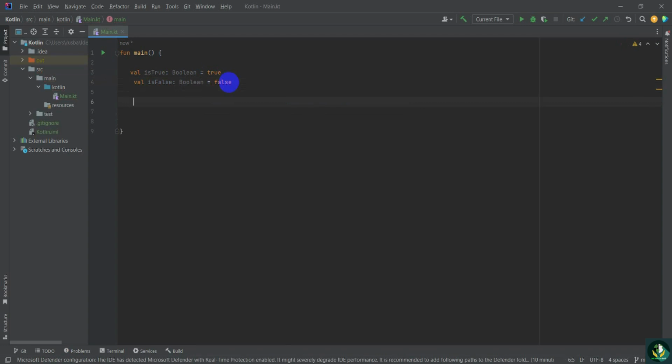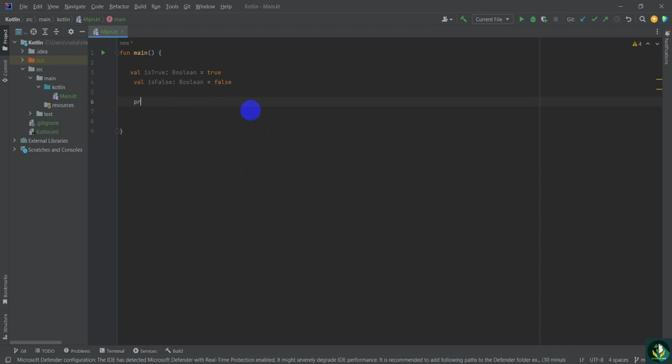Now this line is completed, and then I go to the print section. In this example I declare two boolean variables, isTrue and isFalse, and assign them the values true and false respectively. Now go and print the values to the console.